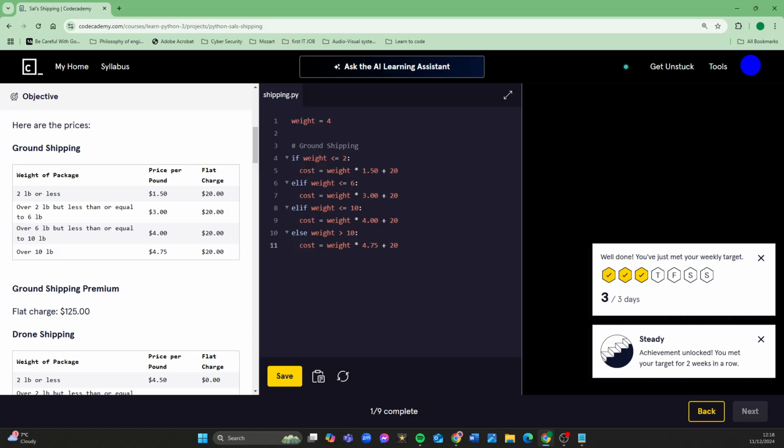And I can use else here because I'm happy for that to cover everything. All other numbers are bigger than 10. The numbers left over after we've accounted for the weights here are the numbers bigger than 10. I know there's negative numbers, but yeah. So this really is else because it just is a catch-all condition.